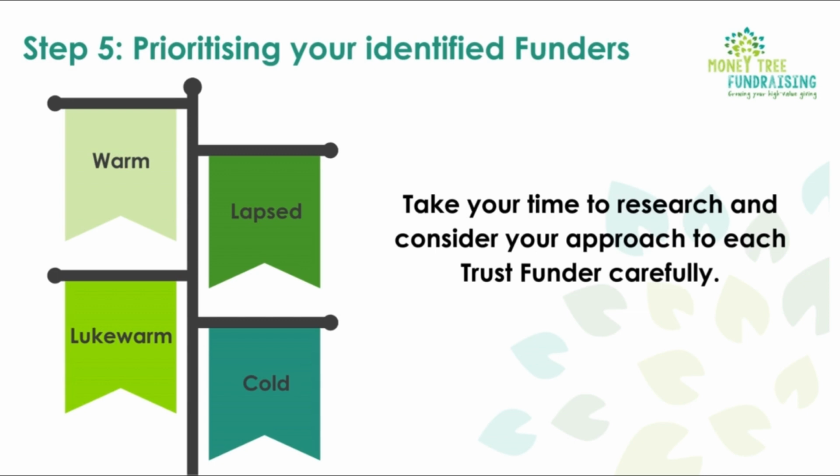Warm funders are those who have already supported you. They already know and trust your organisation, making them the most likely to fund you again. These should be your first priority. Lapsed funders are trusts that have funded you in the past but haven't done so recently. They may be open to funding you again, particularly if you can demonstrate the impact of their previous support.